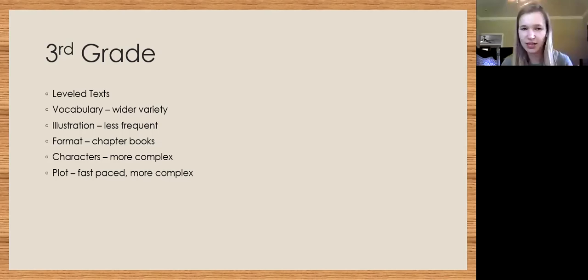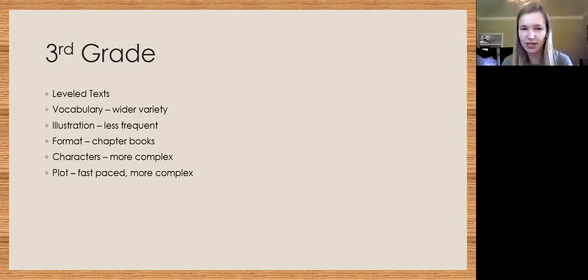For characters, you want to have more characters, so you can have more character development as well. You will have background stories at this stage, and then you want your characters to set a positive moral example while still being interesting and relatable to these students, because they're still very impressionable at this age. And for plot, you want it to be fast-paced, but it will have more plot and character development. So plots can be a little bit darker, but still on the whole, they'll be positive.